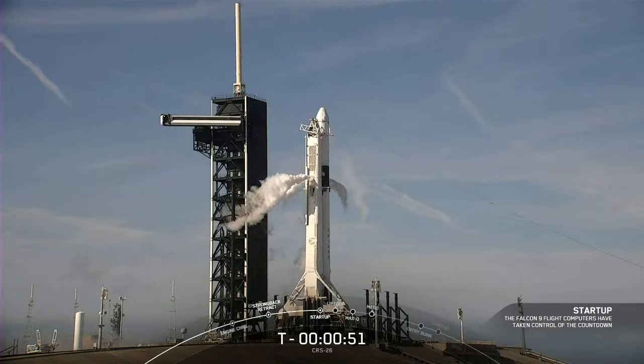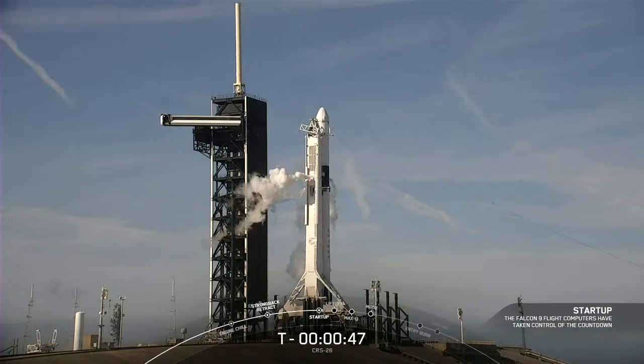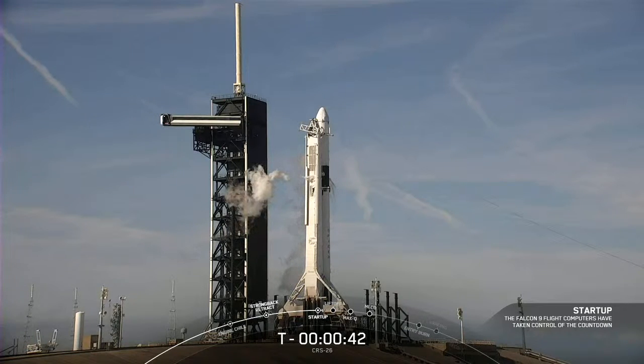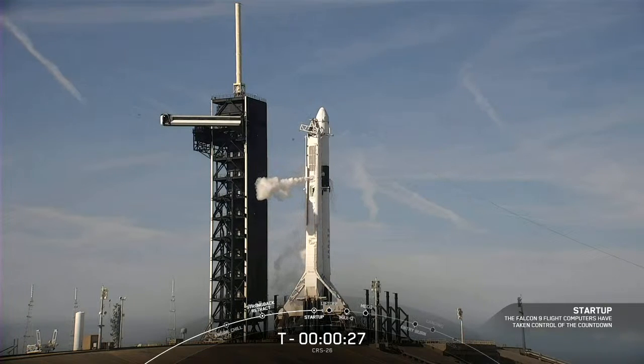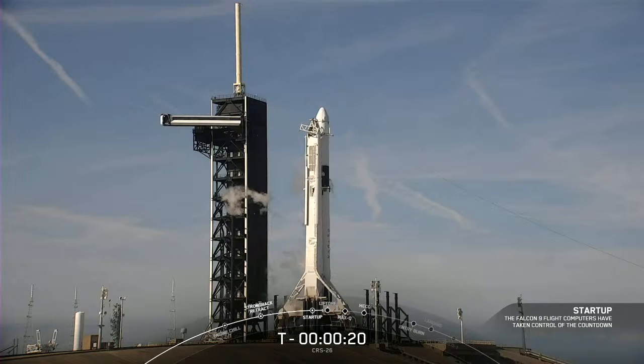We will next hear at T-minus 45 seconds the SpaceX launch director Mike Taylor verifying go for launch. Go for launch. All right, range remains go for launch. Weather is a go. Today will be the first flight of both the booster and Dragon spacecraft. T-minus 30 seconds. At launch, the International Space Station will be 260 miles in altitude, flying south of Nuremberg, Germany.